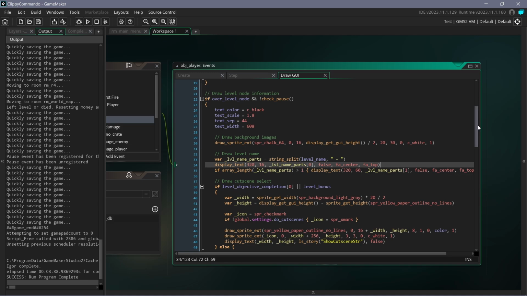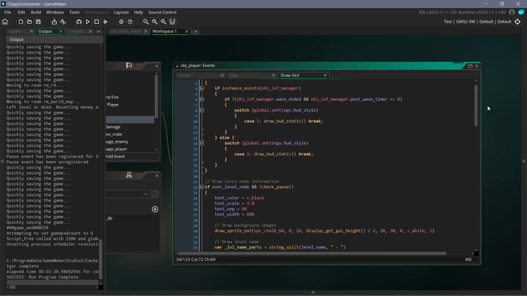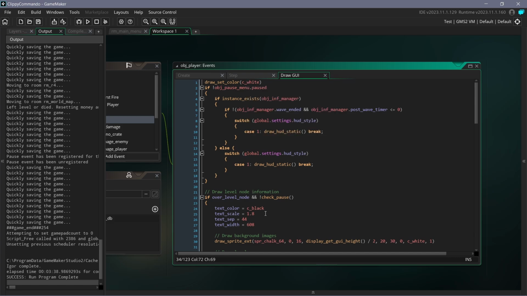First I'm going to create a new object, place it in the world map, and then that object will check whether the player is touching a level node. Because if I put it on the level node, every node would check every frame whether or not the player is touching it, which, as the number of levels increase, will increase the amount of processing the computer has to do, which causes lag. So if we put it to one object checking the player, that will be one object executing one code instead of 100 objects executing one code. And 100 is greater than 1. So let's go create that new object.